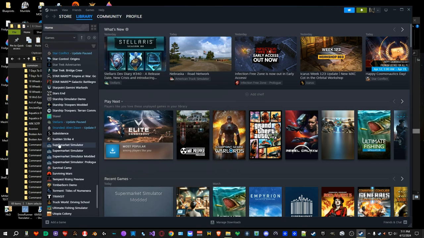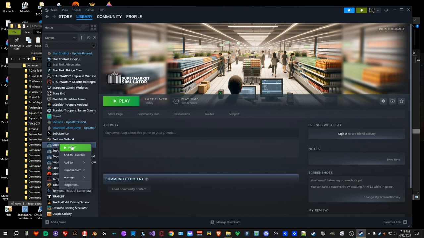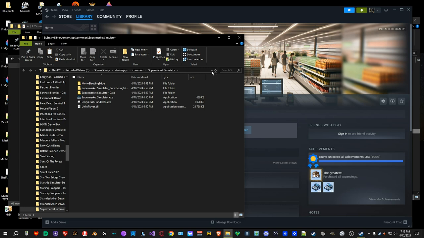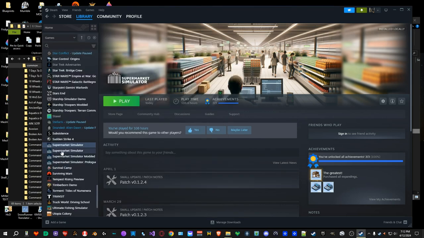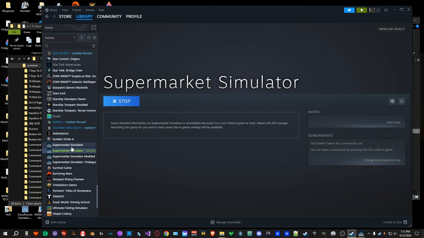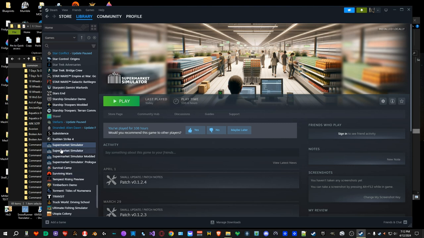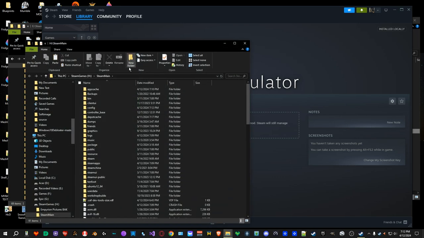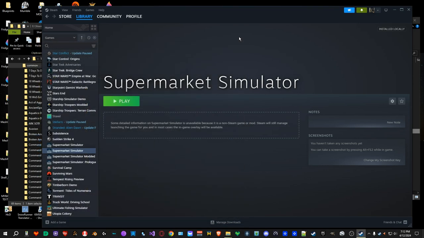This one at the top and right here is going to be the last one that I've made, and I'll tell you how I know that. Because when you go to browse local files, it'll come to, okay, that's my main game. Let's go back to this one right here. Come on, click it. There you go. See, it has none of this stuff right here. I didn't want to run the game. So this kind of went wonky. Stop. All right. This is the one. If you click this one, see how it has all this other stuff. Come to this one, it doesn't have that. And then when we go to manage, browse local files, it brings up your Steam folder itself. So that's how you know the difference between your vanilla version and the one that you just made a copy of.